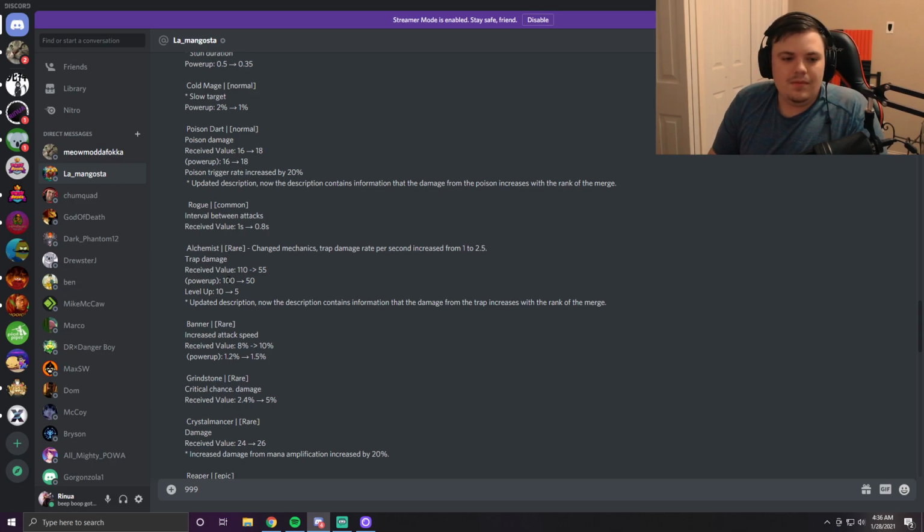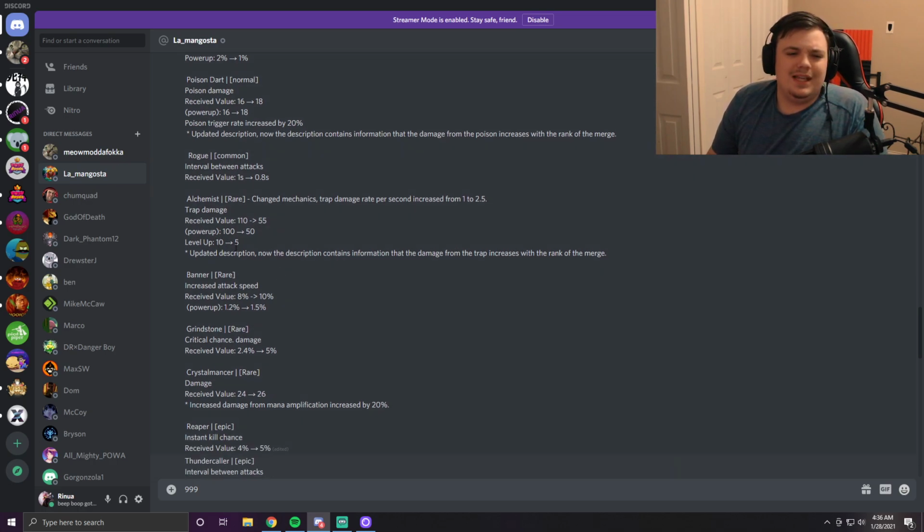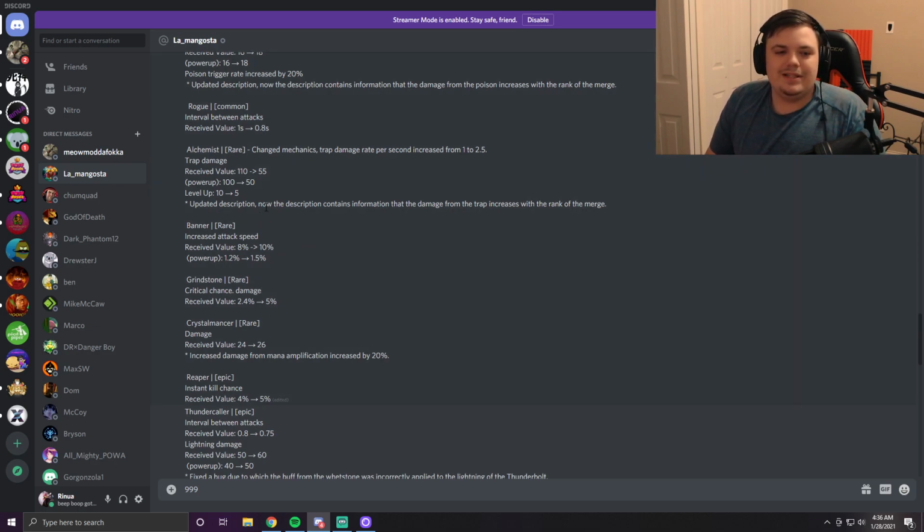So it's a 50% increase altogether to damage. Anyway, for the power up, they also reduced that. They halved that, same with the level up. So they just halved all of the values, but overall it's a 50% increase in the damage for Alchemist. They're also updating all the descriptions and stuff, so that's nice.